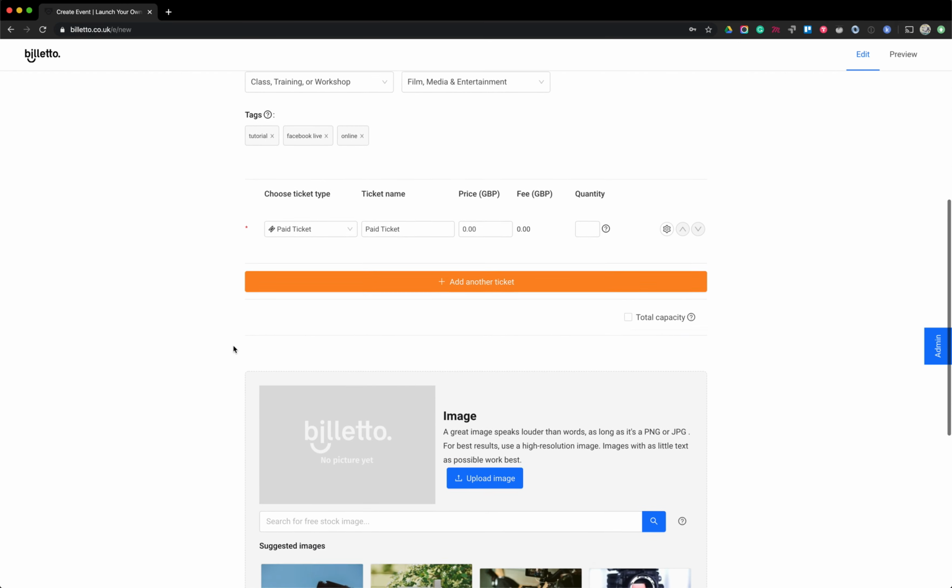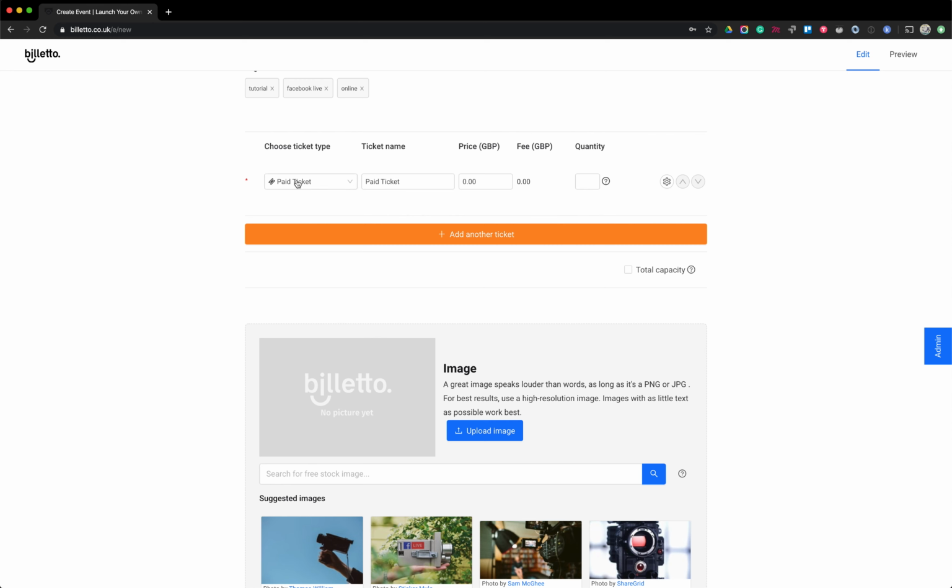Right, so now to the most important part: adding the actual ticket types to your payment page. You can add a paid ticket and then you can also add a donation. So I'm going to add one of each. I'm going to add one paid ticket. You can write a longer description for your ticket in here. You can just rename it. You can select the price and how many are available.